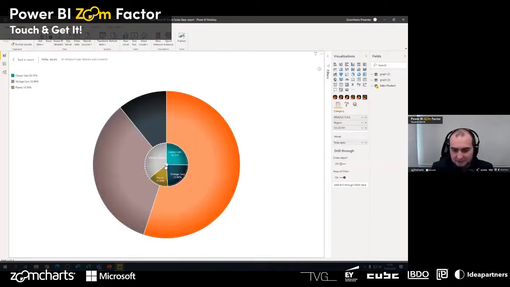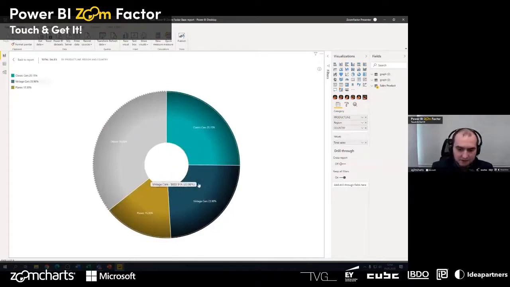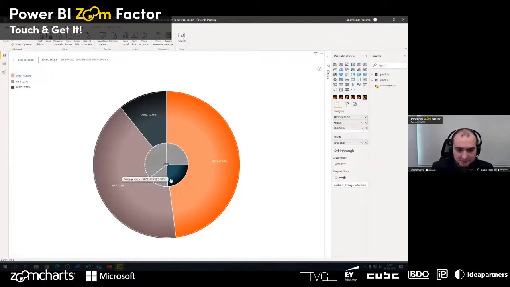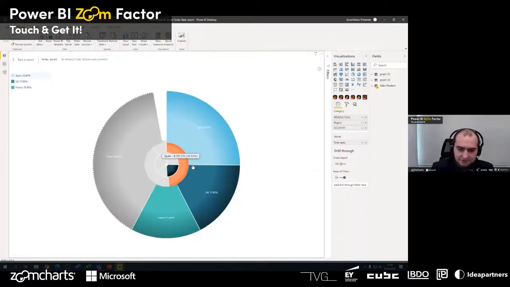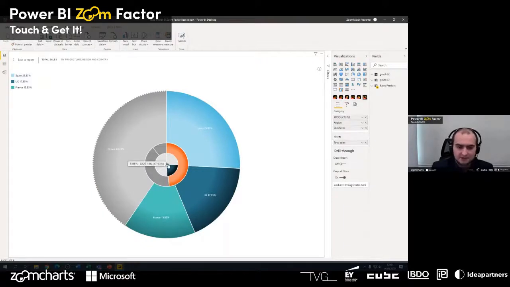To showcase this again, let's say, for example, I choose vintage cars. You can see that this is the color being represented. If I choose EMEA, I can see the orange slice right here. So it's really easy and intuitive to navigate through the visual. It also helps you understand if something has been filtered out prior by other users, especially when you're presenting the data. This just helps your users understand where exactly they are located right now.